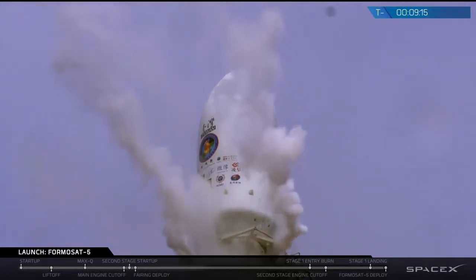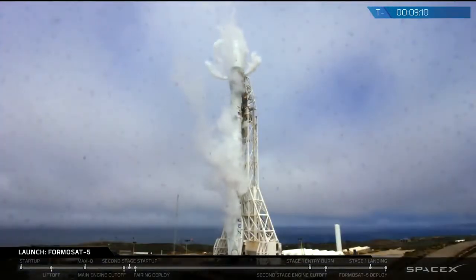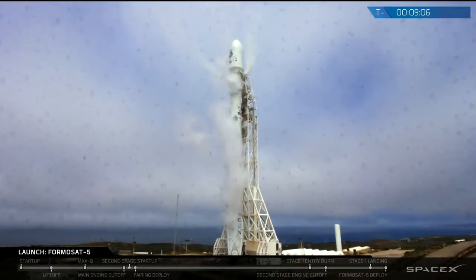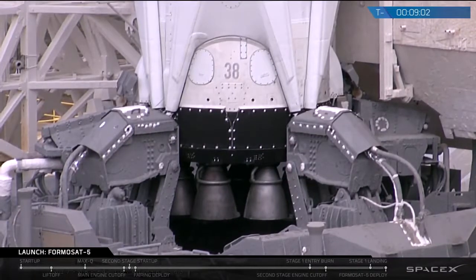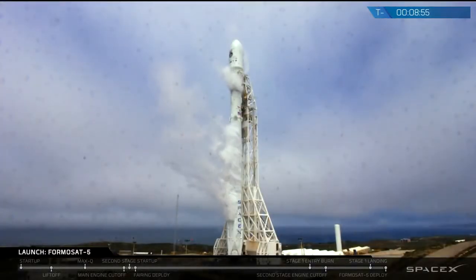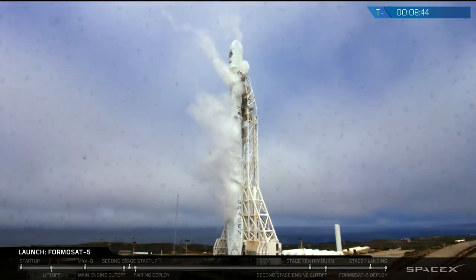The big white truss structure that's behind the rocket, that is our transporter erector. It comes with two major sub-assemblies. The first is the launch mount. That's at the very bottom. This is the base that the rocket is sitting on and provides connections to stage one. Now, the second piece of the transporter erector, that is the strongback, that truss part. That vertical tower provides support and connections to stage two, to the fairing, and to the spacecraft. It has umbilicals for power, for propellants, for gases, and hardline telemetry.